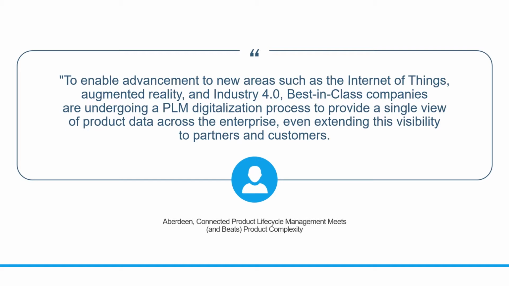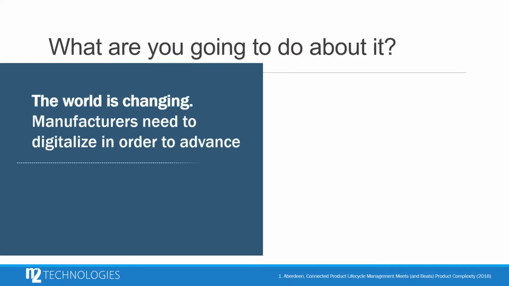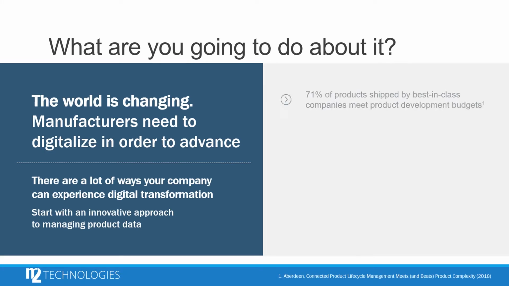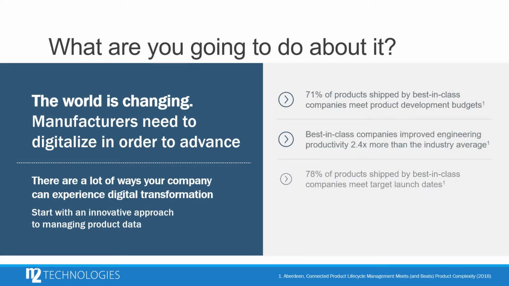The study also underscores the importance of the digital product lifecycle management of documents and data, which led to increase in productivity and collaboration in the companies already. The bottom line is that the world is changing and the manufacturers need to digitalize in order to advance. So the question is, what are you doing today to jump on the digitalization bandwagon and run your business better?